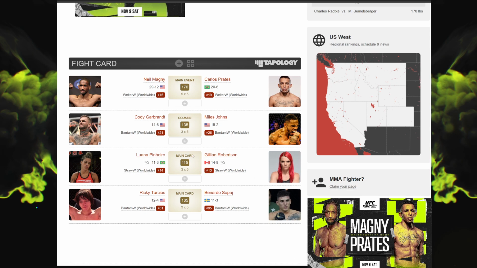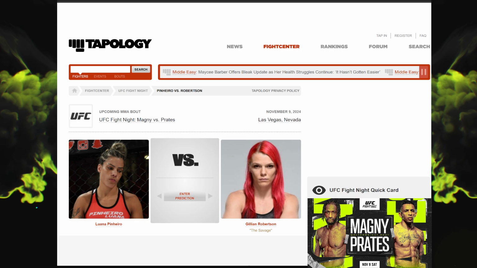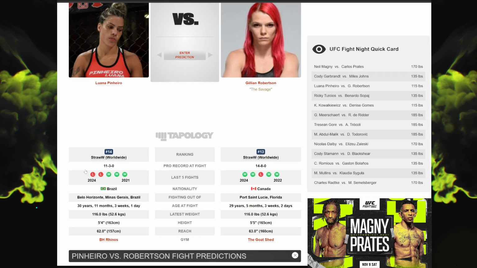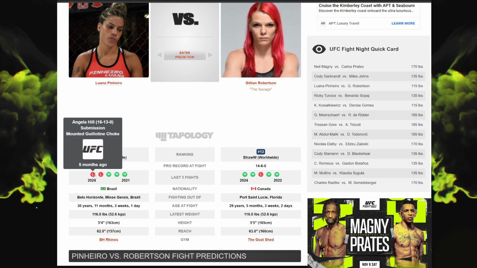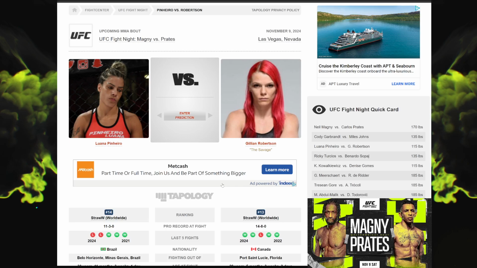Anyways, next up on this matchup, we've got Luana Pinheiro versus Gillian Robertson. Look, Luana's coming off 2 losses. Against Angela Hill, she took her down and got submitted, and then lost to a spinning wheel kick against Remus. Oh, yeah. Luana, fuck, man. Like, when she strikes, she has the chin up right in the air. Definitely someone's gonna knock her out.